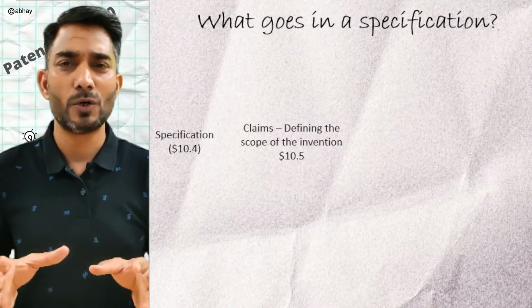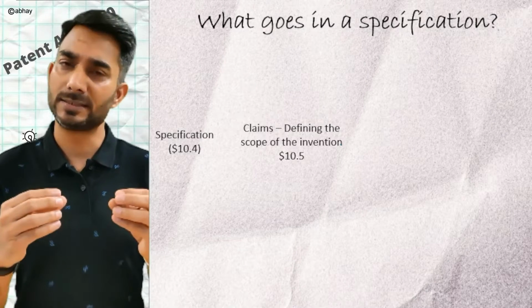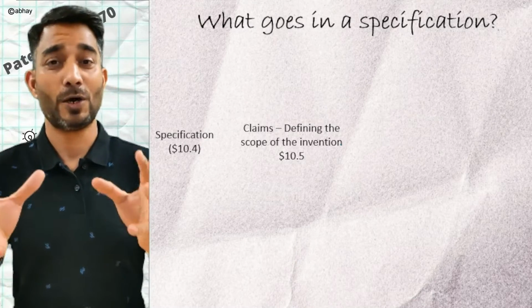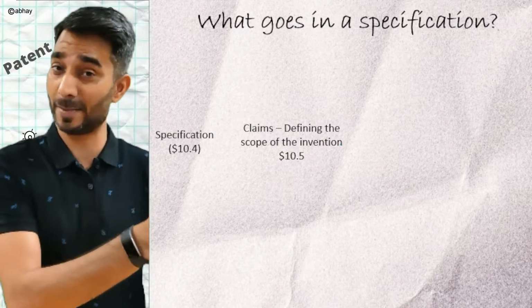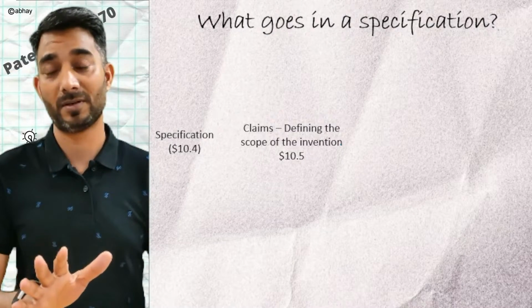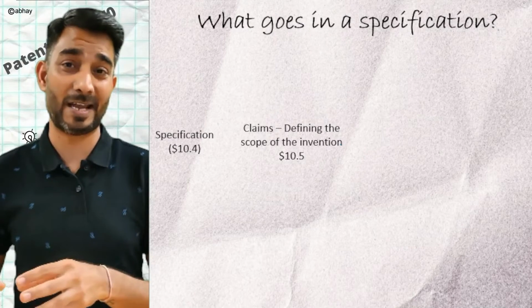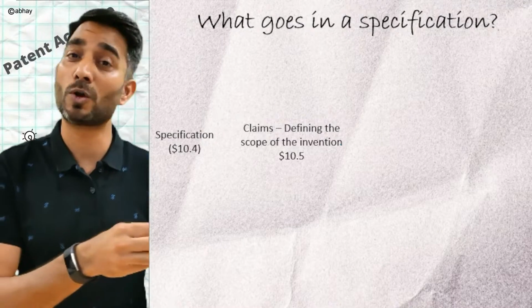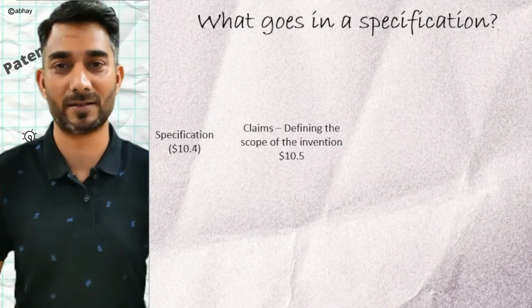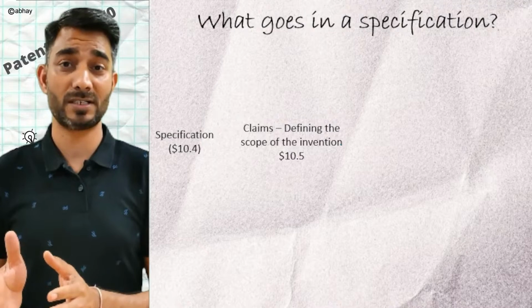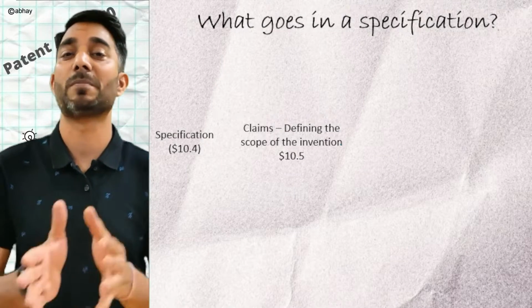As they say, what is not claimed is disclaimed. You have something in the specification, but you have not provided the same in the claim, it is not claimed. Others may not be able to claim it, but then you will not be able to enforce it also. So it's out in the public. So if you think something is important, something defines your boundary, it should be part of the claims.